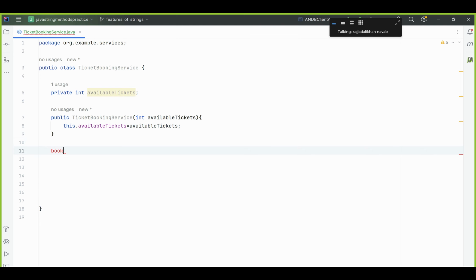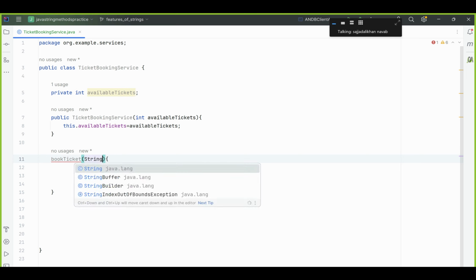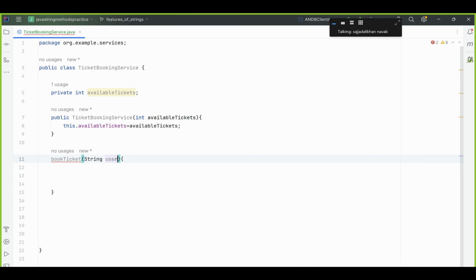The ticket booking service also has a method called bookTicket, which will take the username and the number of tickets to book.